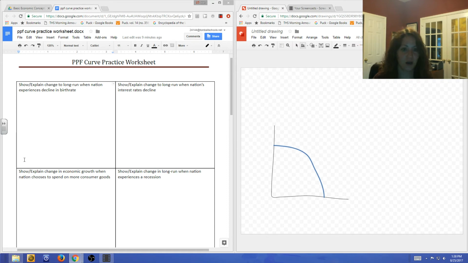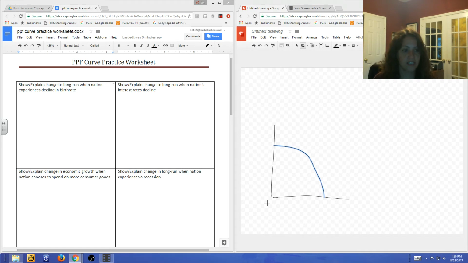I've got that open up on the screen, and I also have a Google Drawings page open so I can graph it on that page. So starting off, we just have an increasing PPF curve, and we're going to have them be all increasing on all the problems, and we're going to also have them between capital and consumer goods. Remember, capital goods produce consumer goods. So, like pizza ovens produce pizza. Businesses buy capital goods to make the consumer goods that we buy.